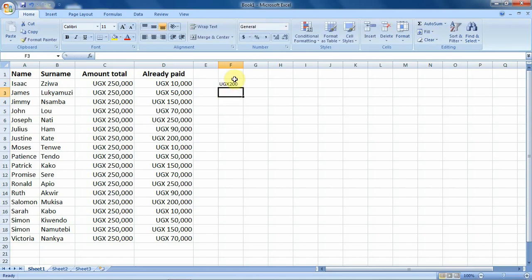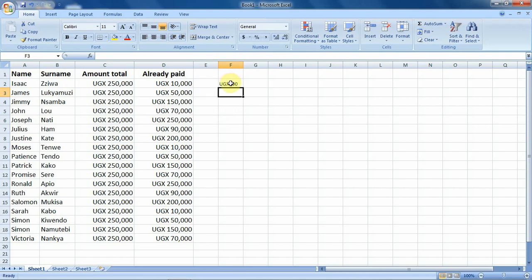Now, when you type UGX manually, you see first of all, this is showing you it is text, because in our previous tutorial we said by default text will always be aligned to the left, while the numbers will always be aligned to the right. Just like we can see our formatted cells. They are showing us their numbers because they are aligned to the right. And this one is showing us it is text because it is aligned to the left.